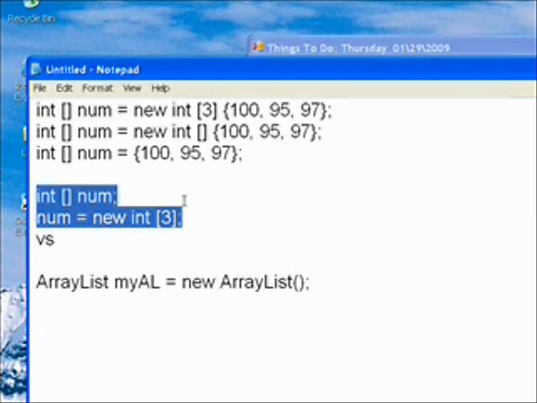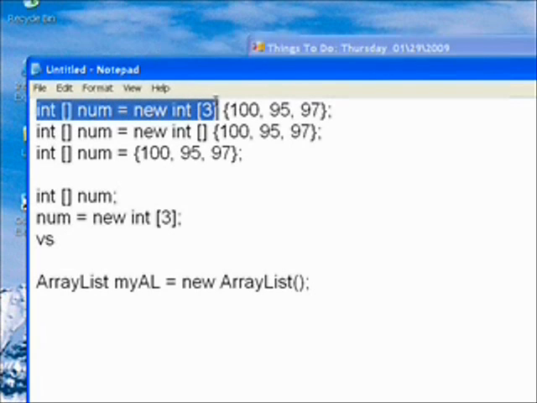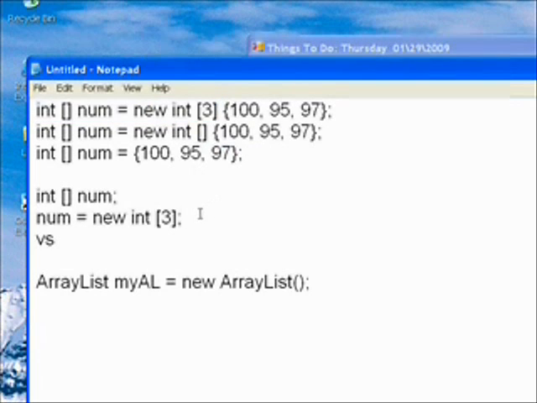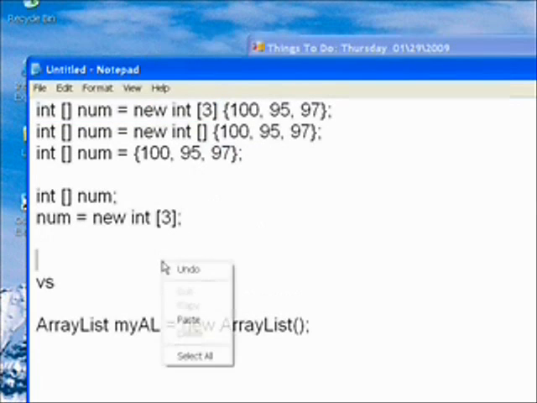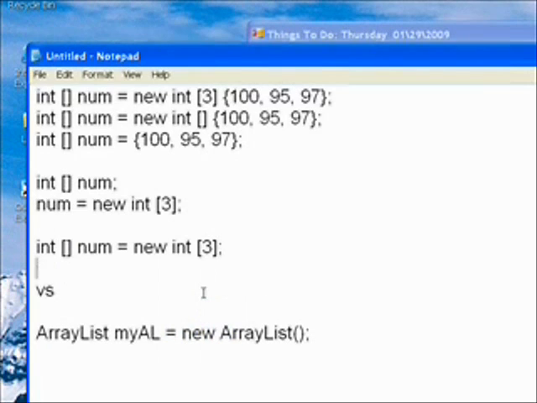But there's several other ways you can define a 3-item array, and one of them involves an initializer list. First of all, you could define this all in one line, like this. If I did this, it would essentially do the identical thing.